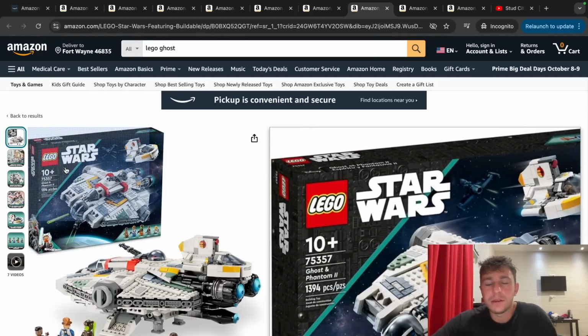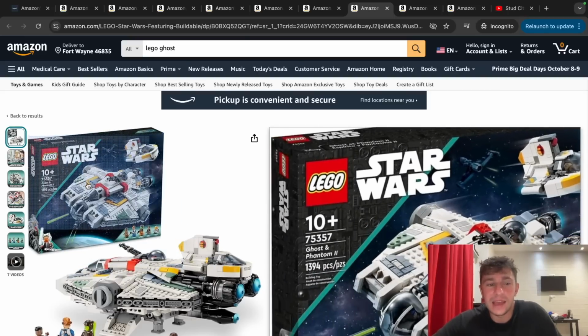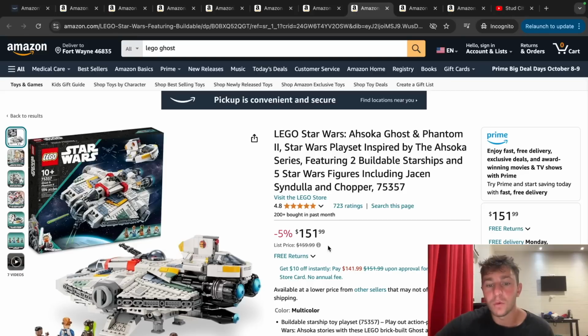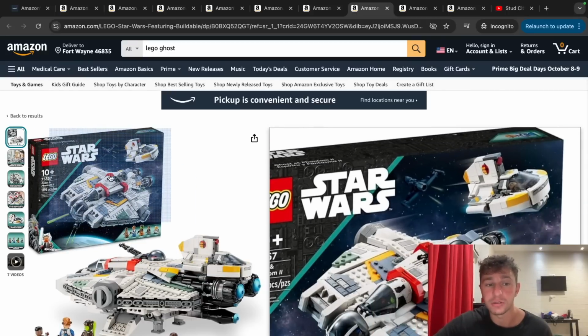I am going to say I am a little bit sad it is not retiring, because it was going to be a short-lived set and was just a really solid set, but it does give the opportunity for more people to pick this one up. However, it does retail for $160, which I do feel is a little bit steep, but we have seen it go at the 30% price tag, and it was hitting $127. I feel like that's a very justified price for this set. At $127, I'm pretty happy.